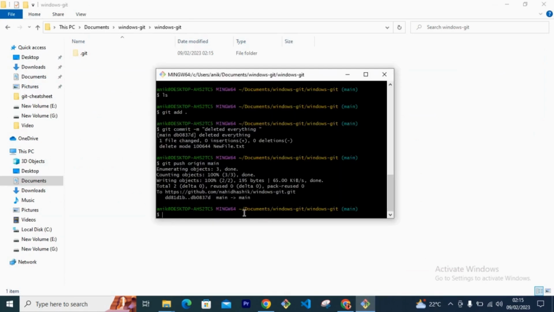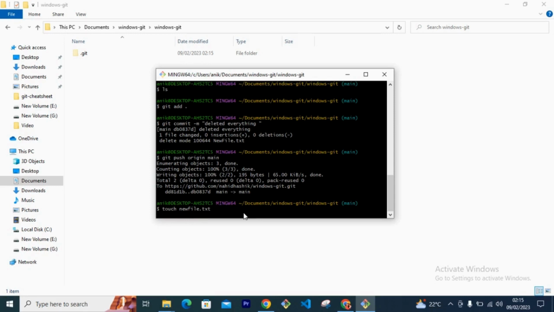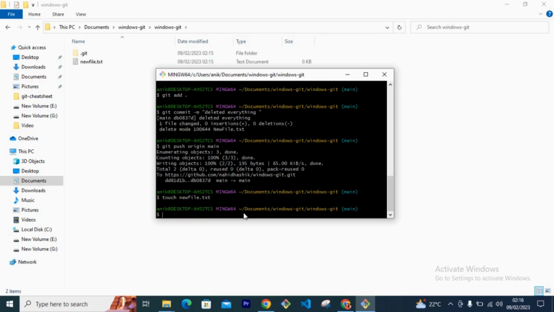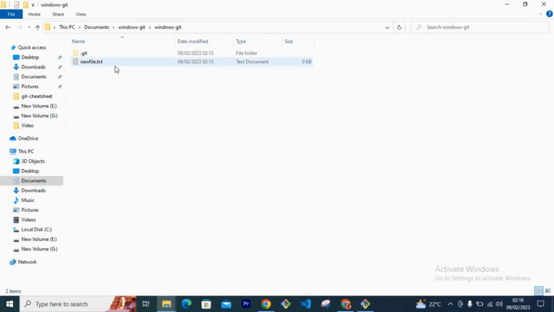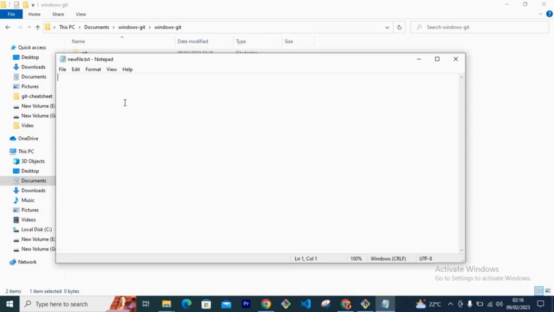And now I'm going to make another file, new file.txt, and I want to write something here. This is my first repo.